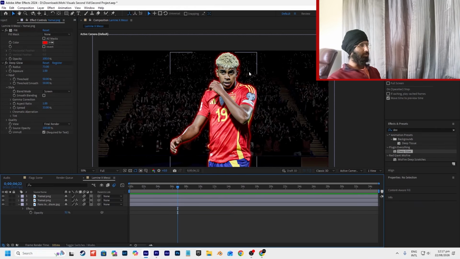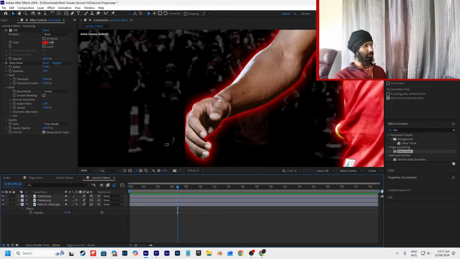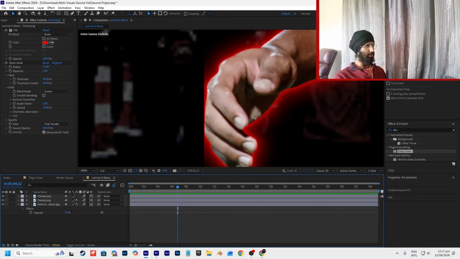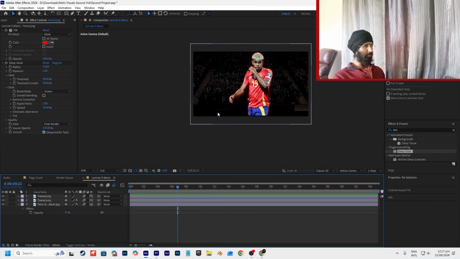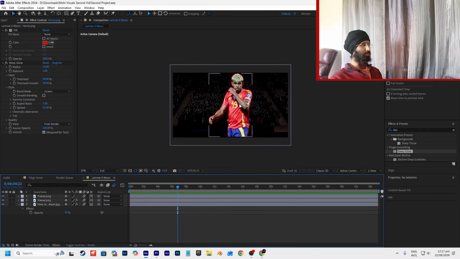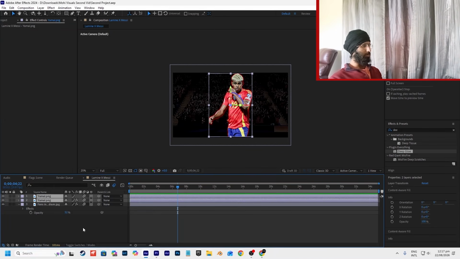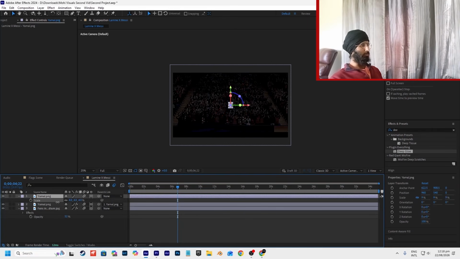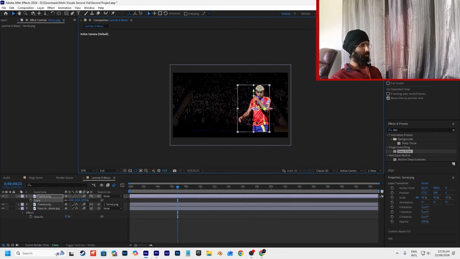The only thing I would do is decrease the radius. Otherwise, it kind of starts showing the outline of the actual image. You know what I mean? Like over here, it starts showing what part of the image is cut out. It doesn't look too good. But yeah, that's basically what we've got. Now we're gonna link the bottom one to the top one, so that if I move the top layer, top YML, then the glow will move with it like that. Simple stuff there.